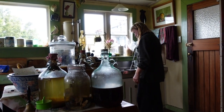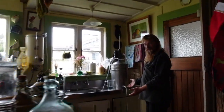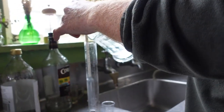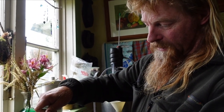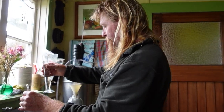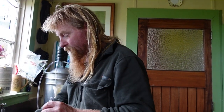Dan, what do you got going on there? I'm distilling alcohol. This is a lovely still. So this is how we roll with this. This is at the end of my brew, and what I'm doing at the moment is just measuring how much alcohol is coming out so that I know when to turn it off. This is a hydrometer, which measures the alcohol level. The last three times I've been getting out 40%, and I'm thinking, well, I'm not going to shut it off at 40%. There's still 40% alcohol coming out, and that goes into there, where I've got carbon, a carbon filter, which will filter that out.